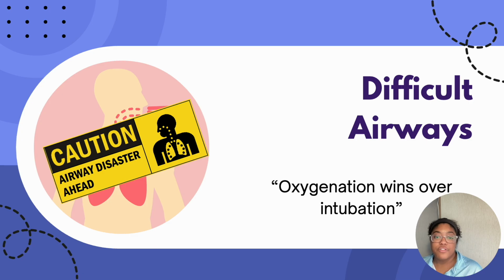So now that we've discussed all the different airway management techniques, I do want to go over difficult airways before we start getting into skills. So difficult airways or failed airways, you've done your assessments. All your assessments can allow you to gauge if your patient might be a difficult airway. If you think that your patient might be a difficult airway, you want to make sure that you're planning accordingly. So if you're going to be intubating, video laryngoscopy is going to be your best bet over direct. So starting off with that, positioning your patient, attempting the ramp position, making sure your patient's in the sniffing position, considering having a bougie available or using a bougie initially for that difficult intubation.